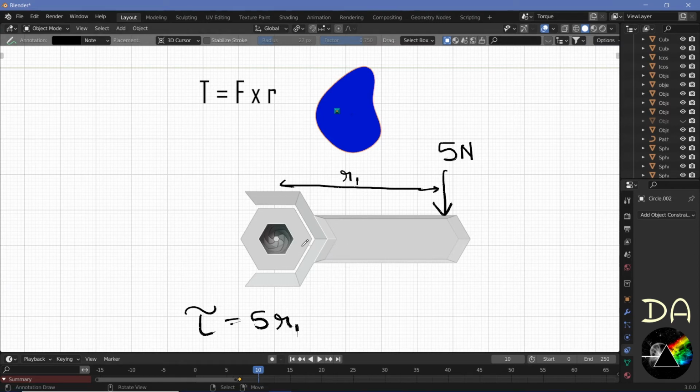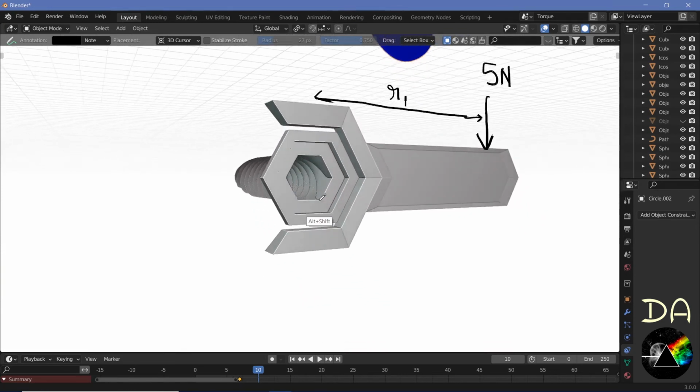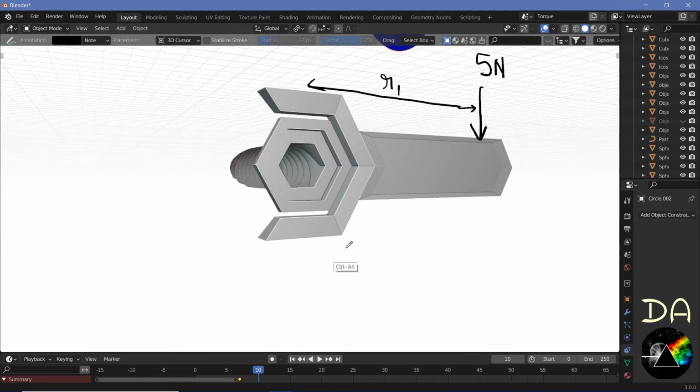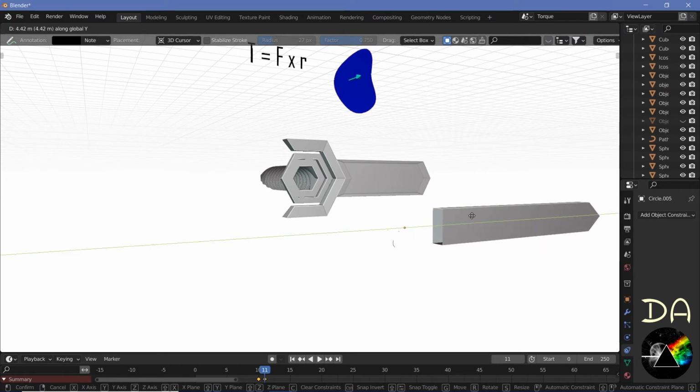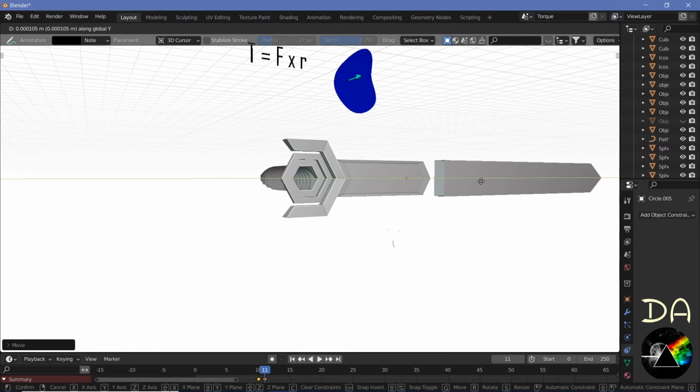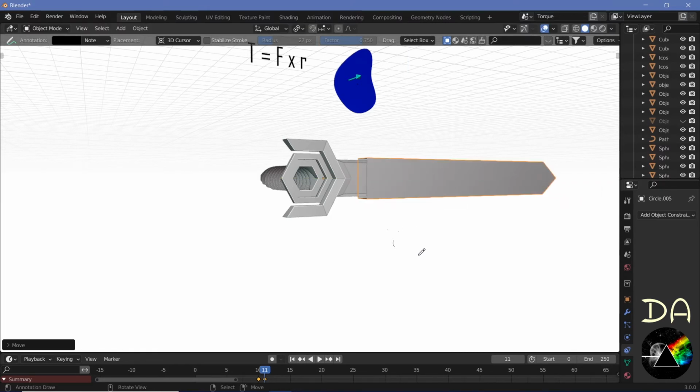Supposedly, we're still not able to tighten the screw anymore. How can we get it to actually turn? We need to increase the torque, but we can't apply more than 5 newtons. So what we could do is we could get what's called a wrench expander. And that would be just like a glove that fits into the wrench. So we could take this wrench expander, move it, and then have it perfectly fit in to the wrench.